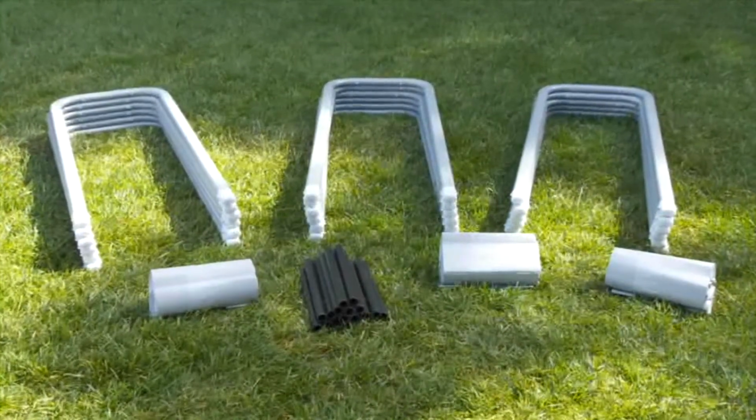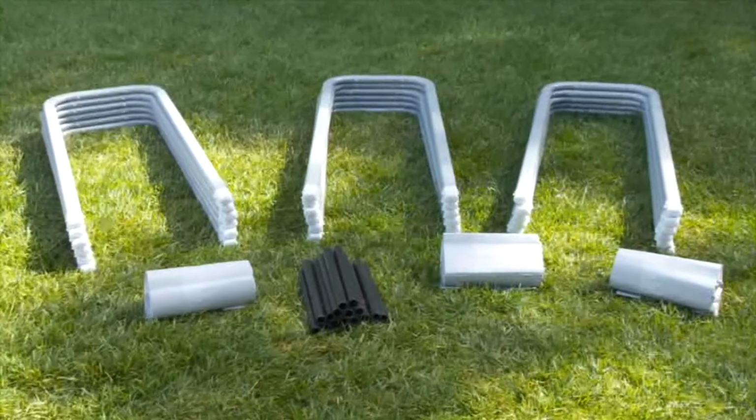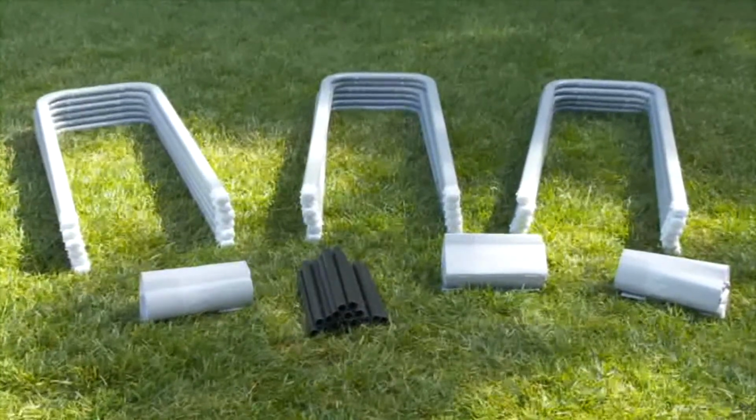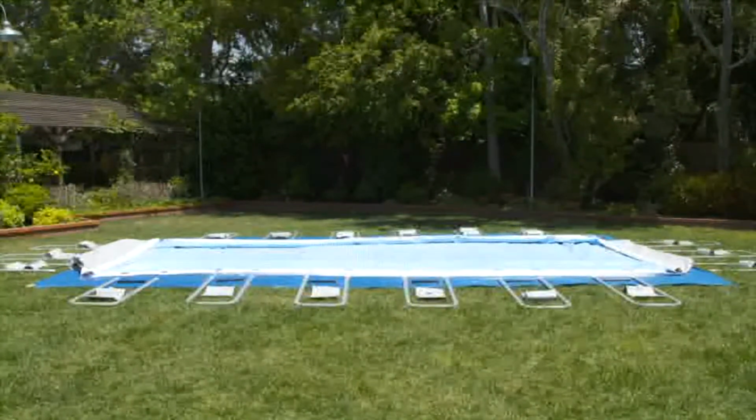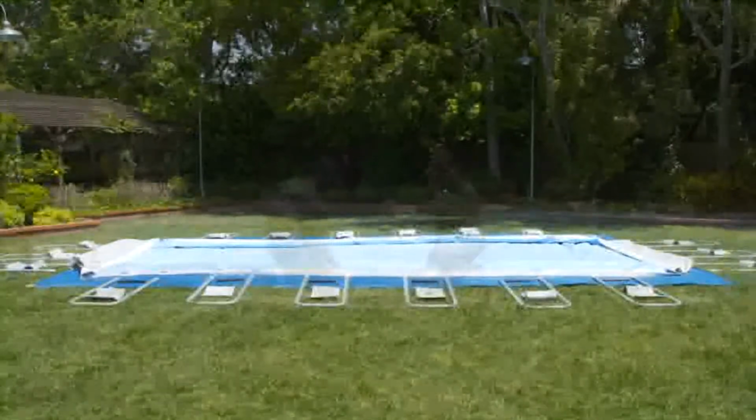Arrange the U-shaped side supports, the restrainer straps, and the black connector rods around the pool. The number of supports depends on the size of your pool. The 5.49-meter pool uses 4 supports on either side and 2 supports on each end.